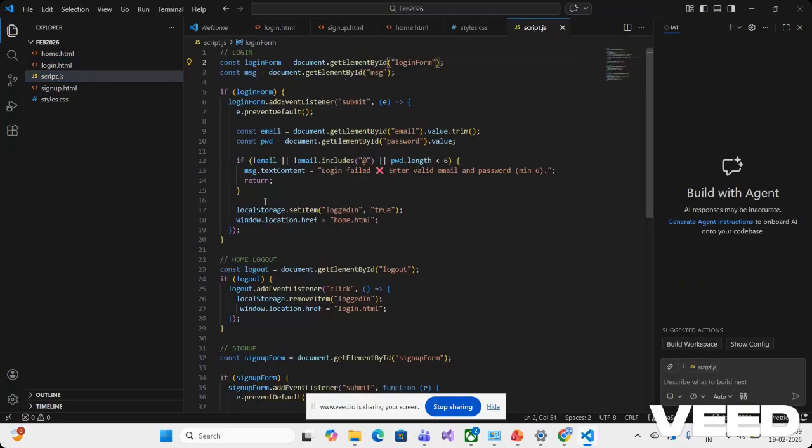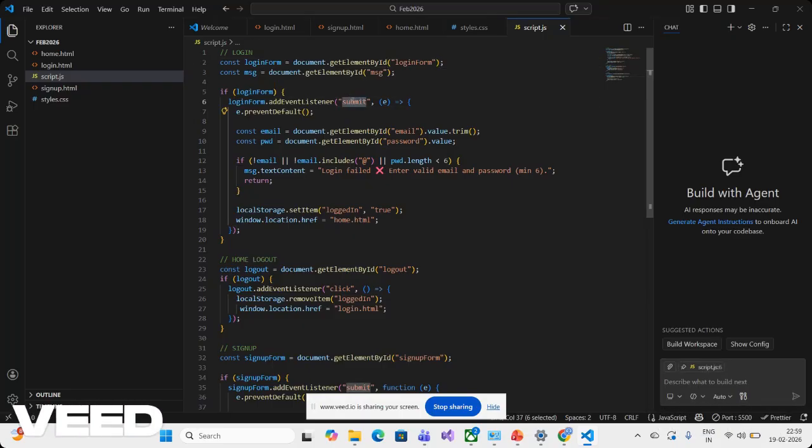If the login form is found, we are at the login page. With addEventListener we add the event for submit. This is an arrow function. We get the email using getElementById; this email is the ID, and we get the value.